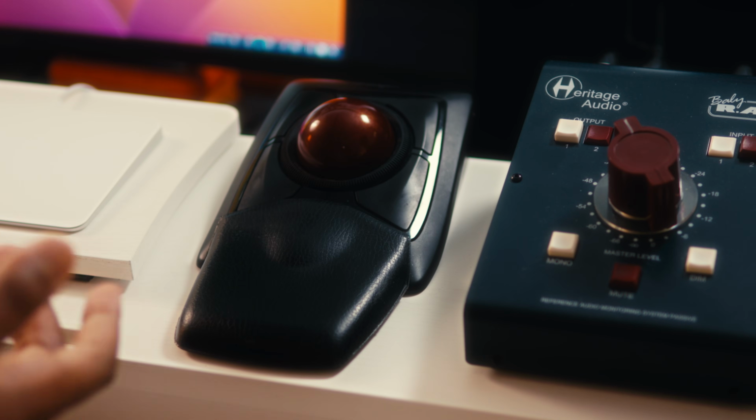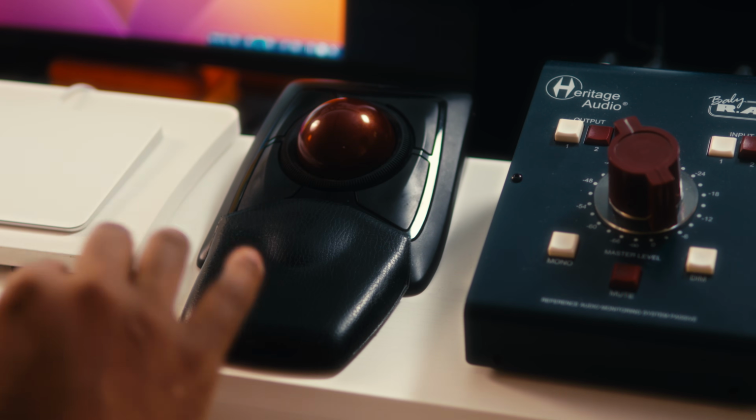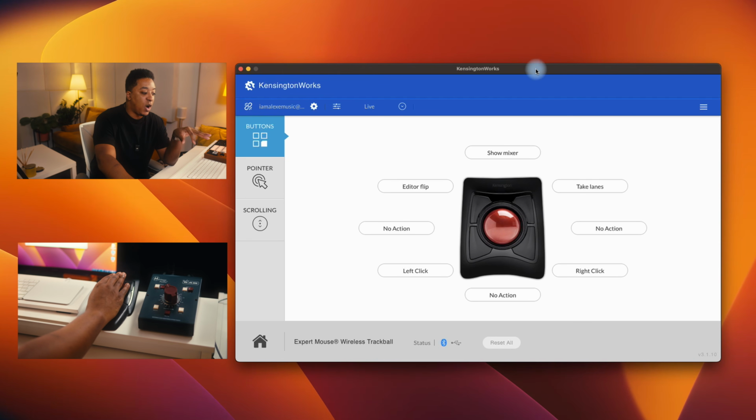to learn this thing. Now, I know if you've been to a studio and you've seen this mouse and you've tried to use it, you've probably just got a headache and you just found a trackpad or another mouse. But I promise you, if you take the time to learn this thing, it's so powerful. And the reason why is it actually comes with this software called Kensington Works. And in this software, you can set customizable shortcuts.